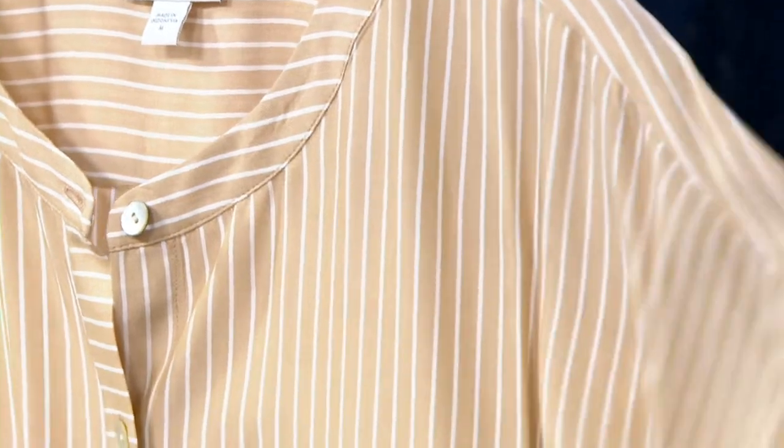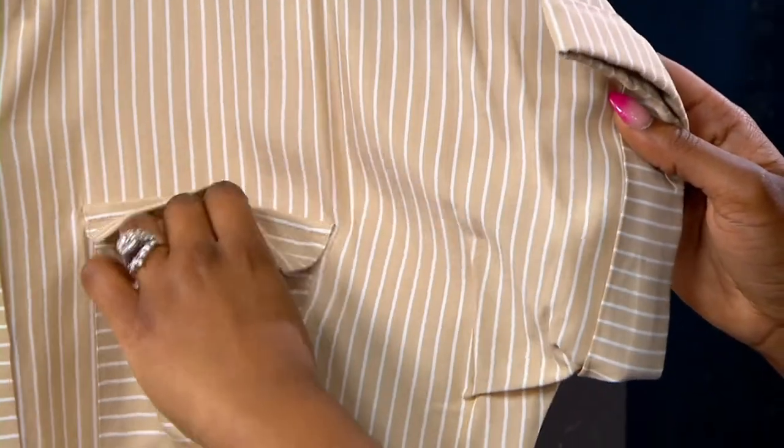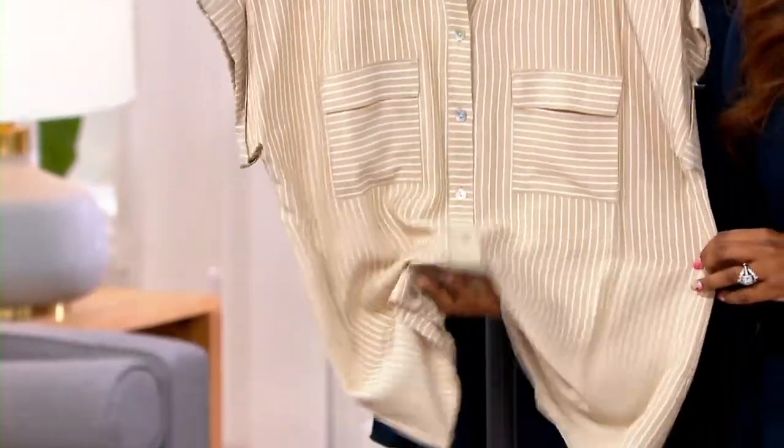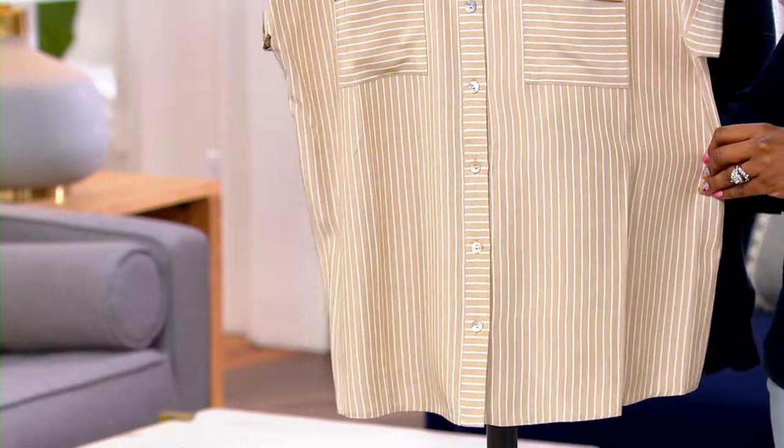You've got a relaxed sleeve as well, so it's not going to be clinging to you — a little bit of a relaxed sleeve, but not so relaxed that it's like a dolman sleeve, though you do have a little bit of that drop. Pockets on either side that are functional. This is just a really drapey fabric done in rayon, so it's lightweight, easy, breezy, and perfect for spring and summer.